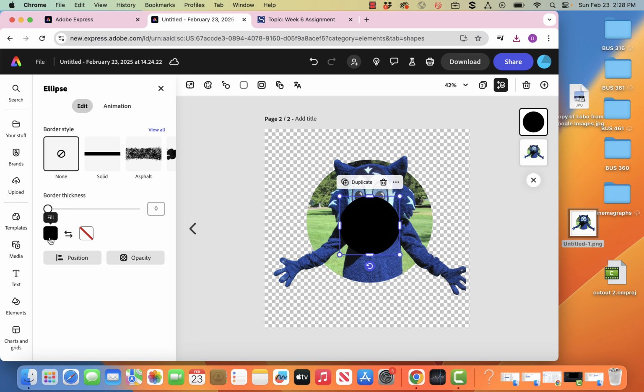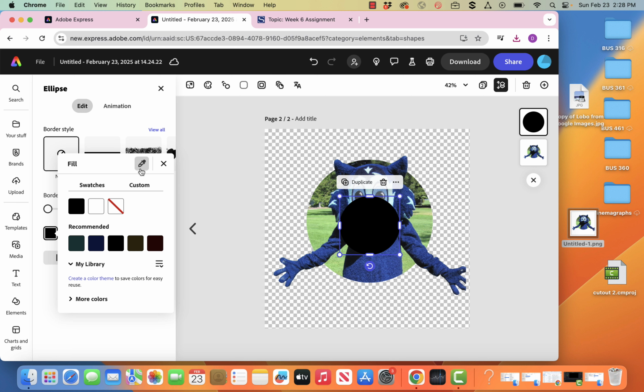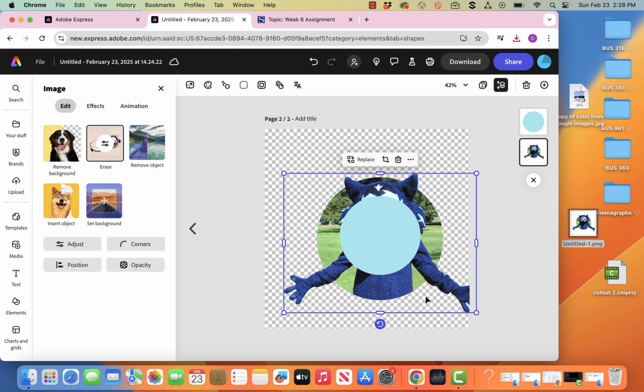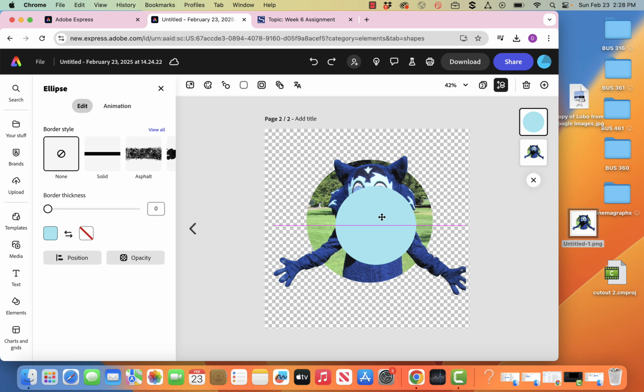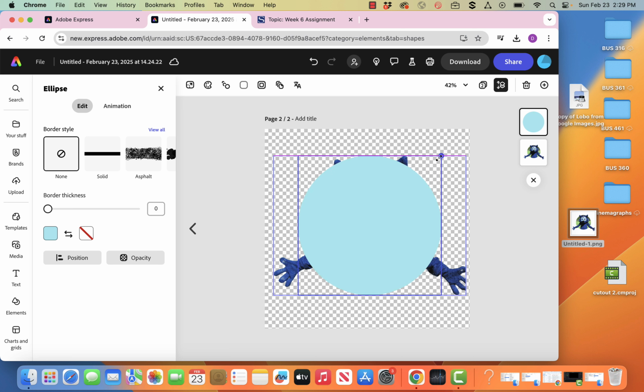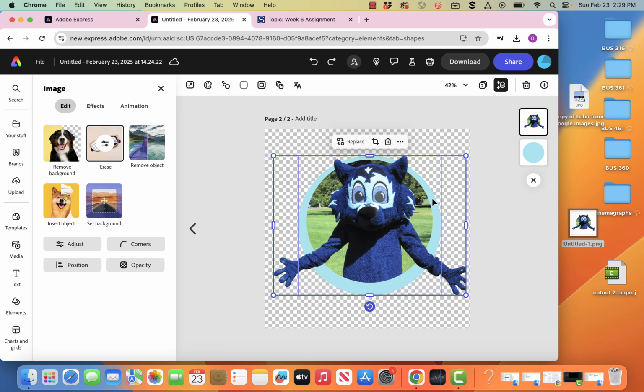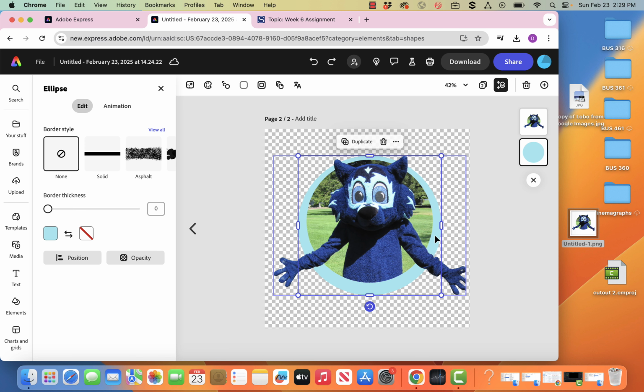Could change the circle color to like light blue, the eyes, and grab a corner and go Option. Nope, no, I'm just messing it up. Command Z, circle, grab a corner, hold Option, and then drag the circle underneath, and make sure you're targeting just the circle.